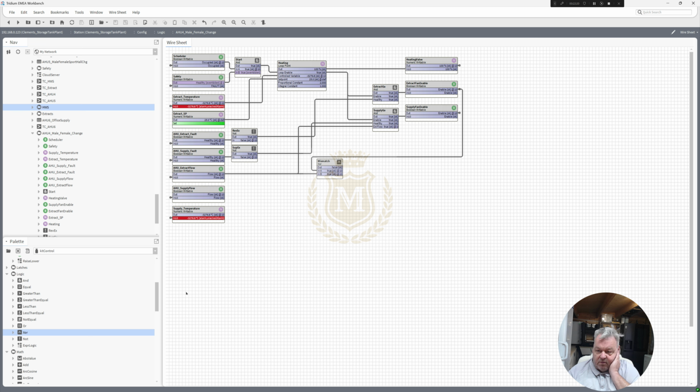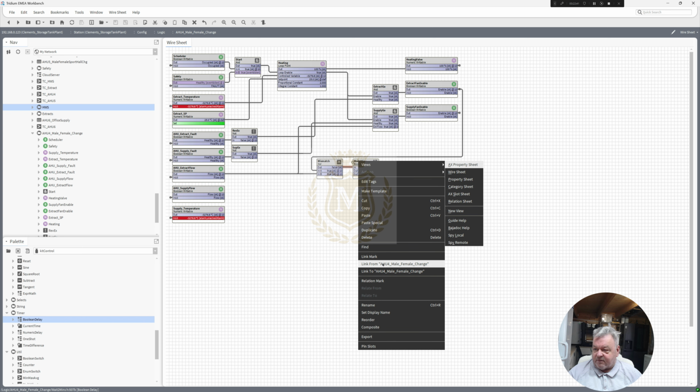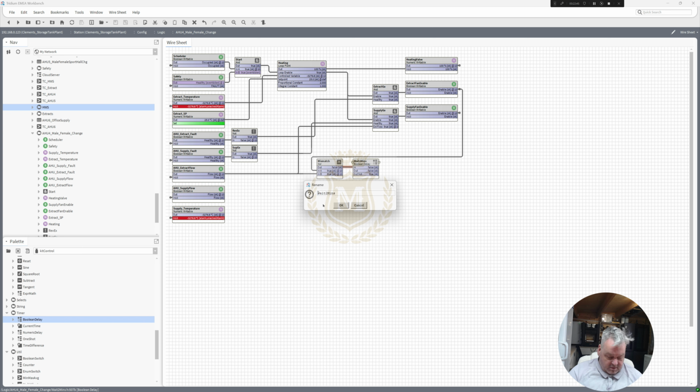Now for the alarm, we need to give it a little bit of time before the alarm actually triggers. So we'll use a wait 2 mins. We'll put that in there. And this is the extract, isn't it? Because we're going to be doing the same for the supply.